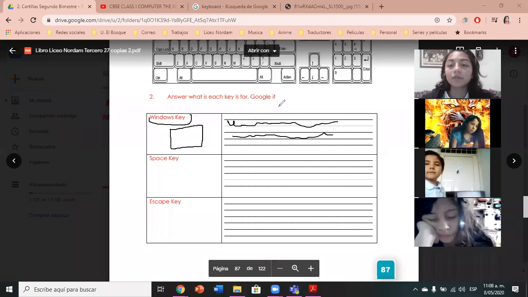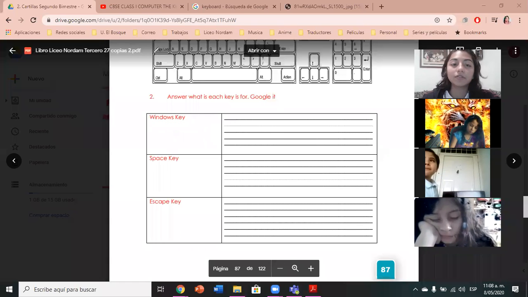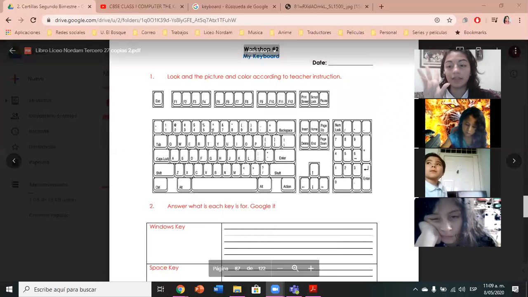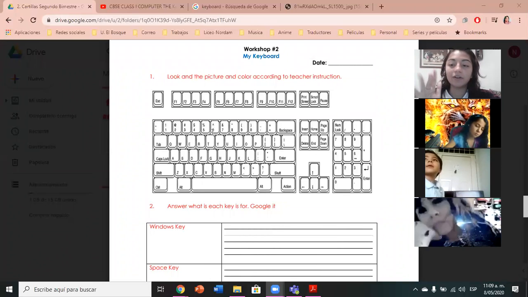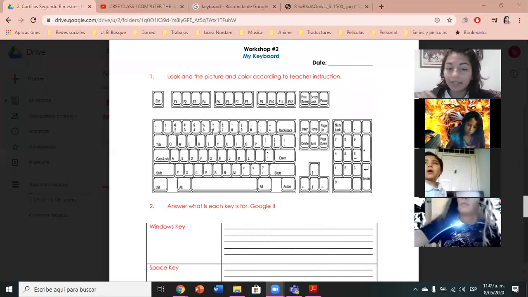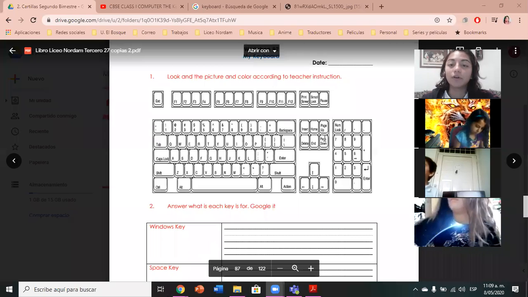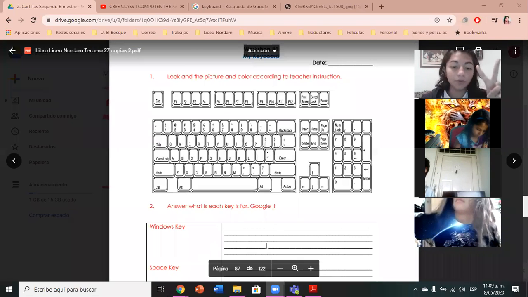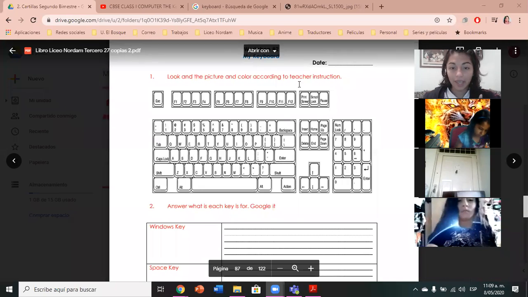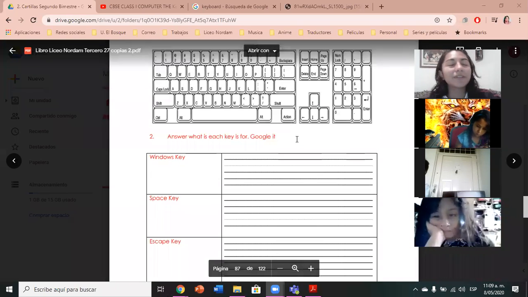Point number 1 is with me, es conmigo. I'm going to say the keywords. Voy a decirles 5 keys of the keyboard, 5 teclas del computador, and you're going to color. Y las tienen que colorear. And point number 2, punto número 2, sorry.